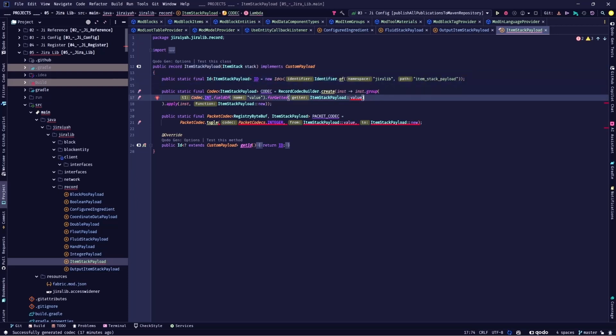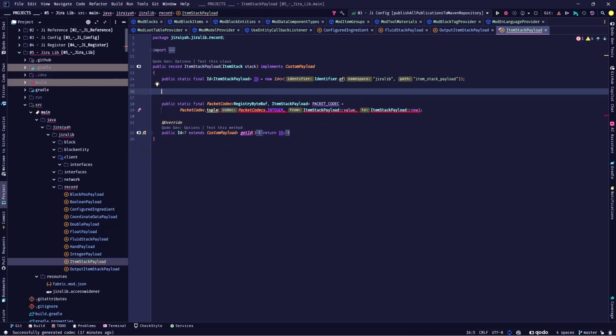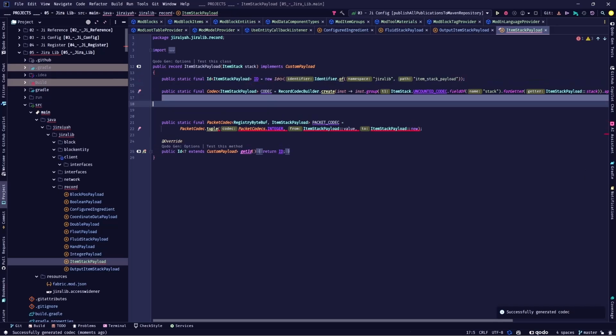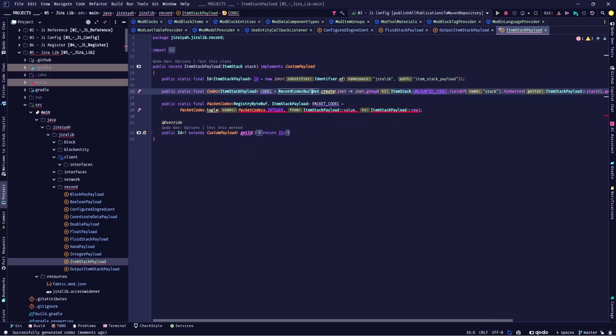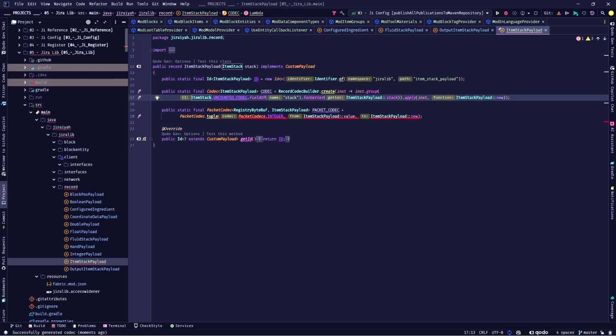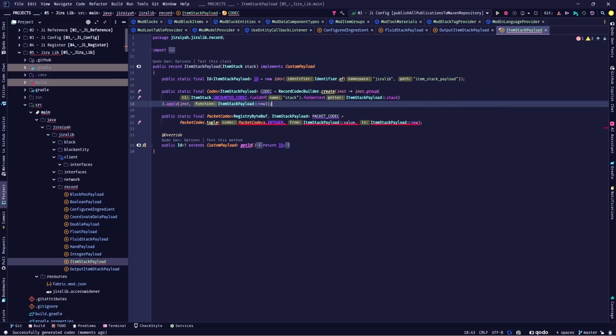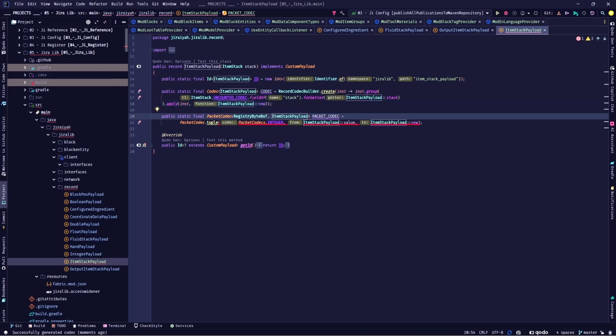The constructor, actually the codec, I didn't provide any codec for this guy. Let's do it now. Generate the codec and let's see what did I get. So create instance group item stack dot uncounted codec dot field of stack for getter and the stack, and then apply. Okay, that's okay. Then we have the packet codec.